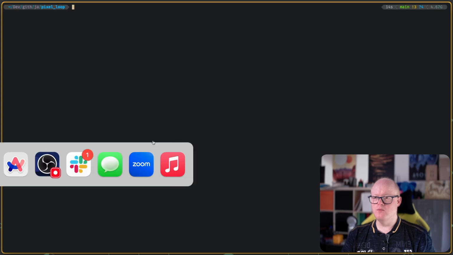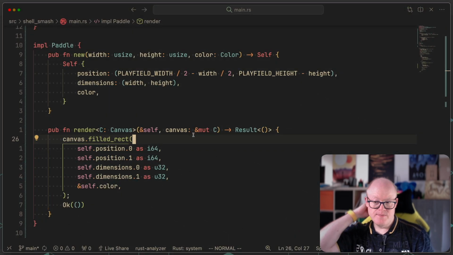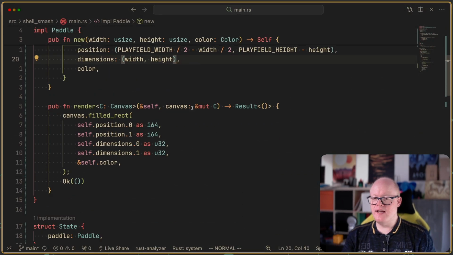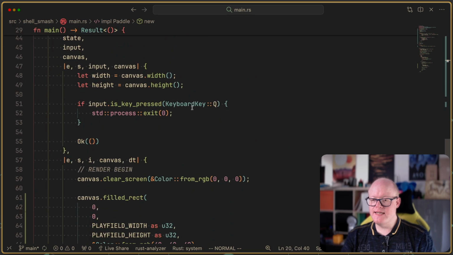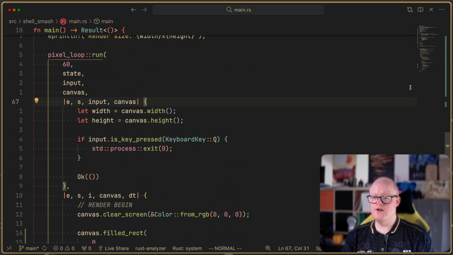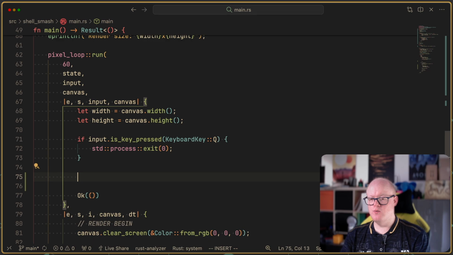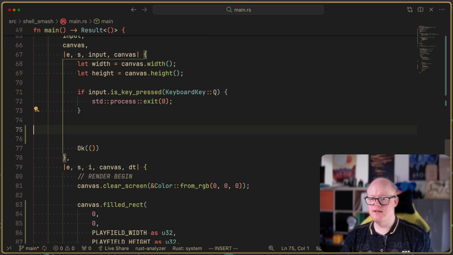Okay, we were at the point where we had this pedal and we wanted to be able to move it using our key presses. So what we need to do for that is, I guess we need to check those in our update function. I want to be able to move it with my left and right cursor keys.